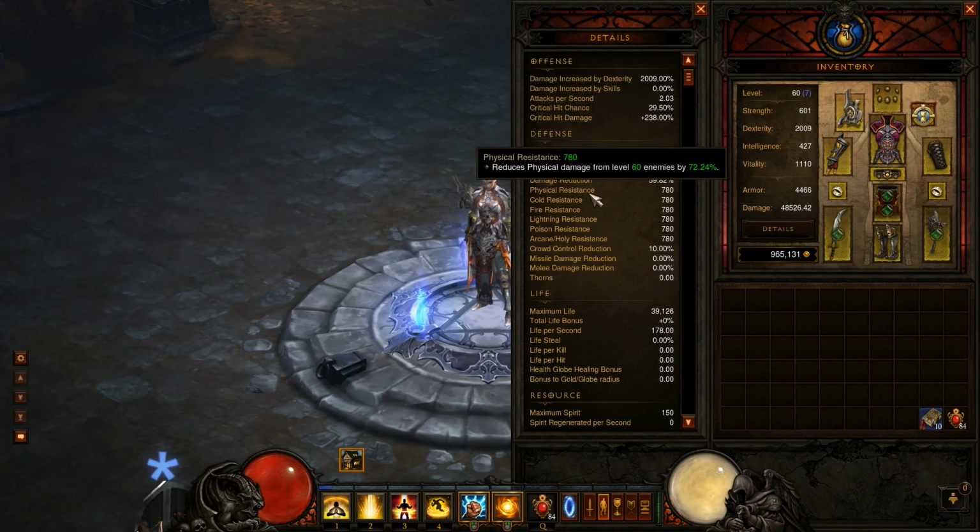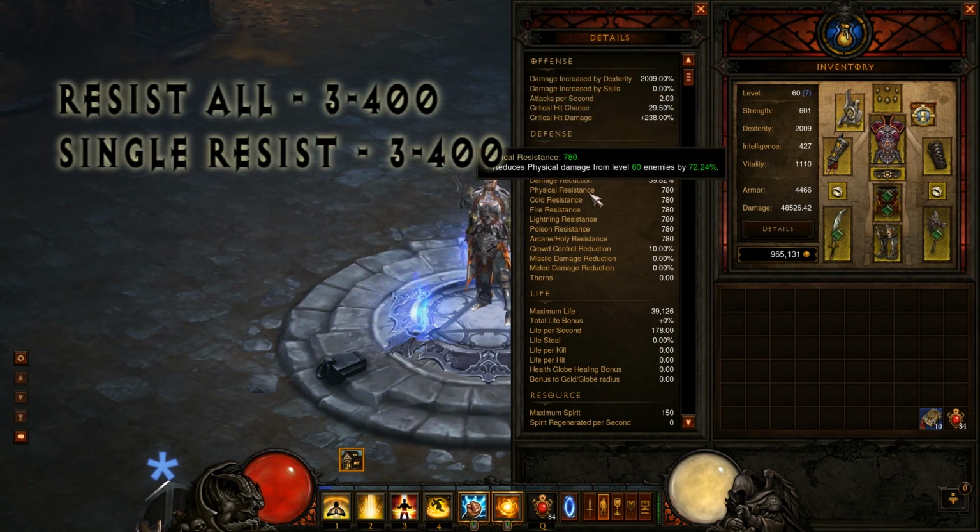Our resistances here are at an even 780. I'm going to talk about why every one of these resistances is in line and perfectly matched later in the skill section, but I find that 700 to 800 is probably overkill. You can probably get away with having about 600, but this gives us about 72% mitigation from the elements, so to speak. 780 resist all.